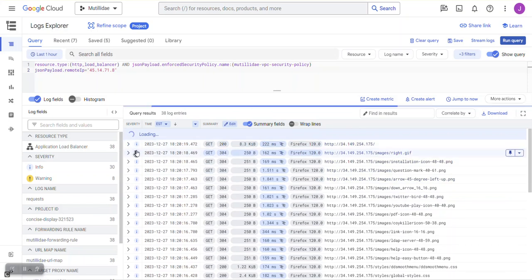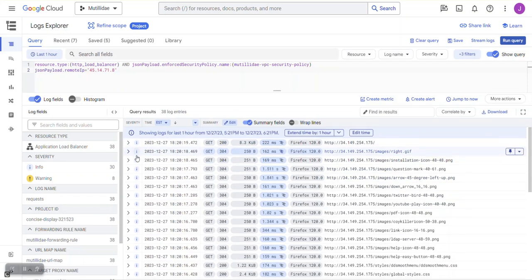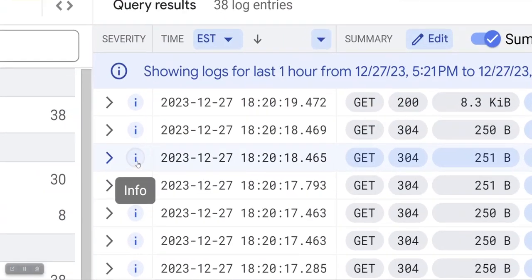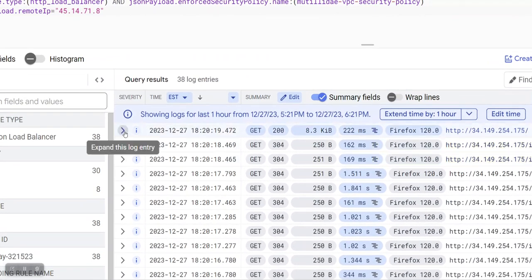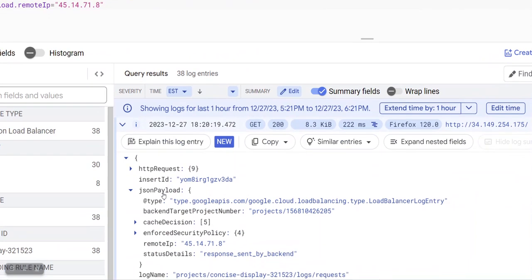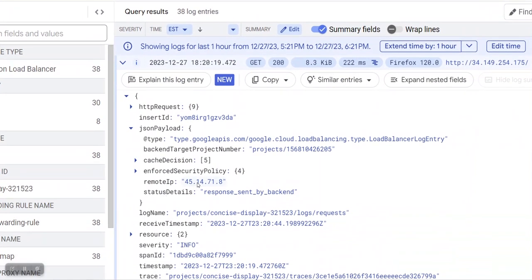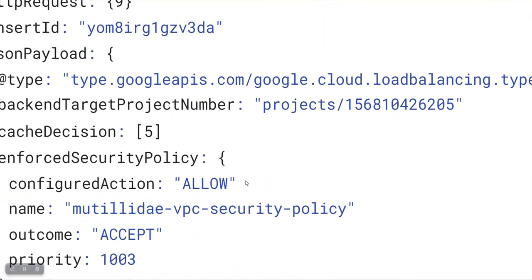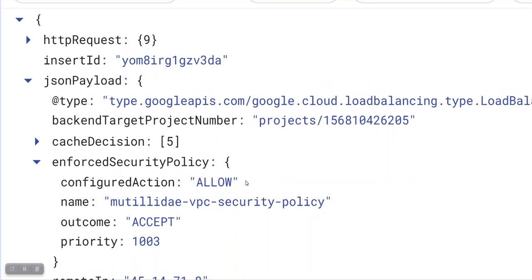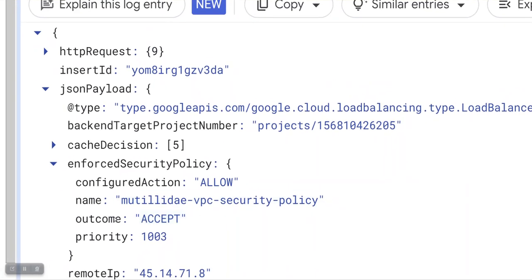And now we see a lot of blue information icons on the screen here, and we'll just pick one of them. And what we should see is that our IP address actually has an enforced security policy, but now it's an allow, so we're not getting denied anymore, and the outcome was to accept.